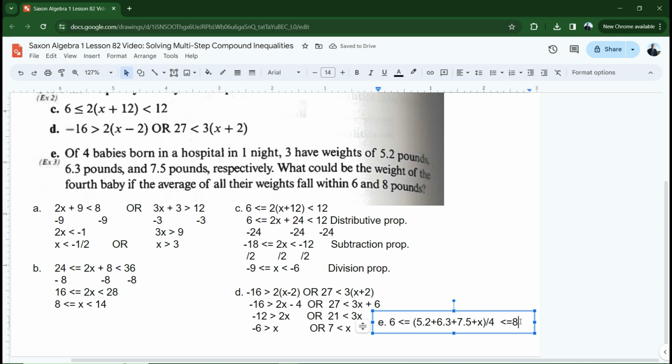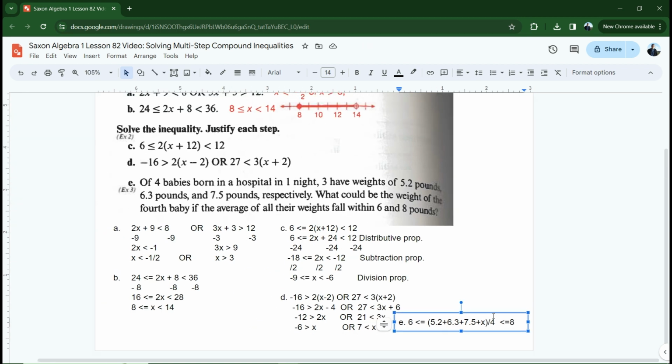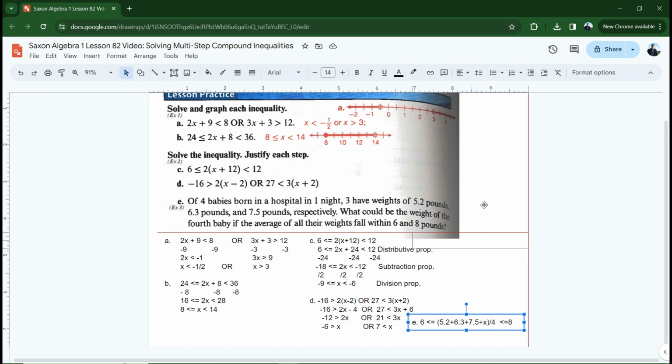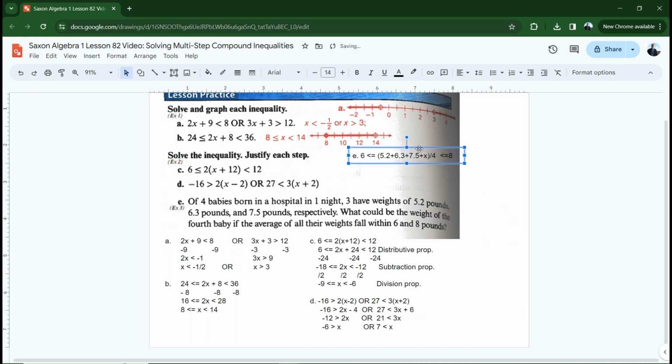Okay, now how am I going to solve this one? Let's see. I'm going to move it to a better spot on the page so I actually have some room to work it. Let's give it a white background so we can see it. And then let's work this problem out. So to do this, I need to, first of all, multiply all sides by 4 to get rid of this divided by 4 in the middle.